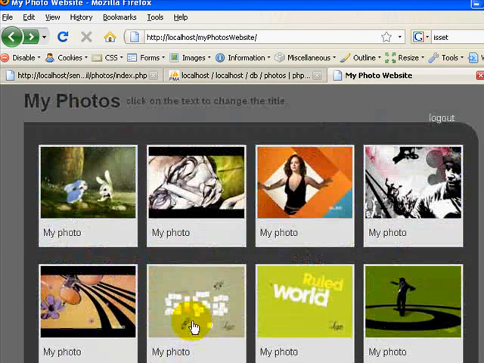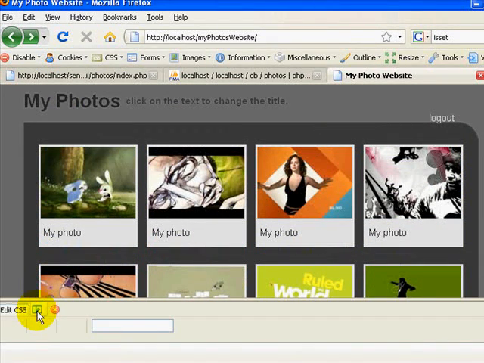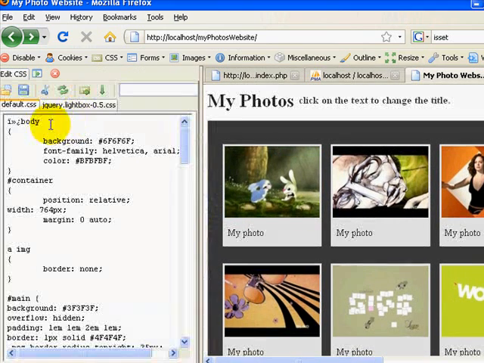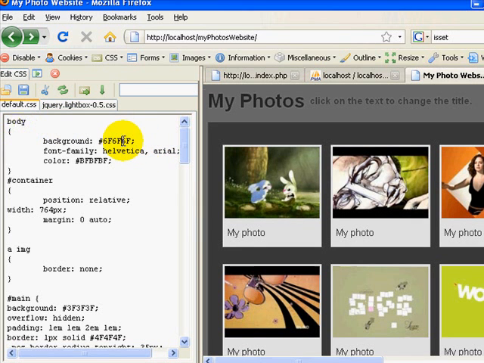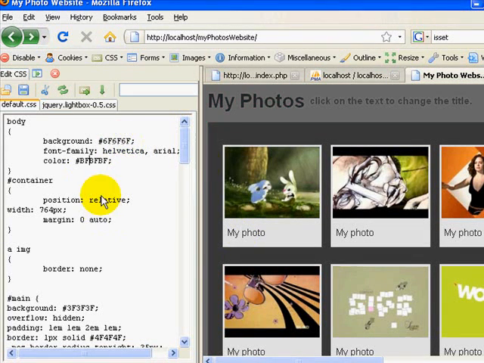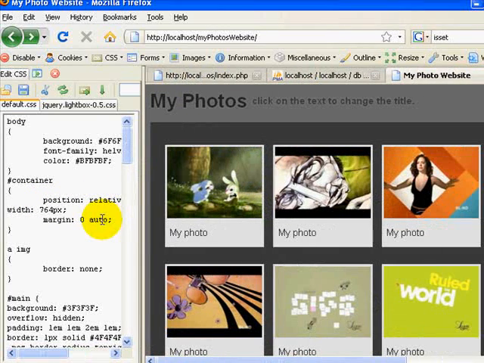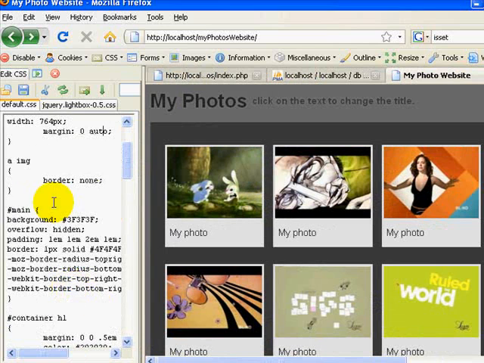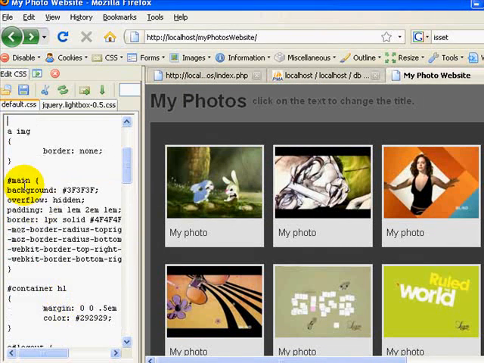I'm going to hit Control-Shift-E to view our source and just show you anything that's absolutely important as far as layout. You see I've set a background color. That's this kind of darkish brown. If I change it to red, you can see what that is referring to. Our main container div, once again, that's this dark brown in the middle here. I've set it to a width of 764 pixels and set the left and right margins to auto. A few just kind of aesthetic things. The main, we set a background color. Set overflow to hidden so that it will clear the floats. I've added some padding, a border.